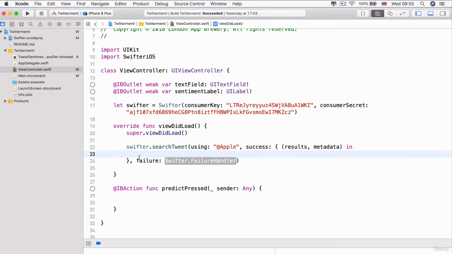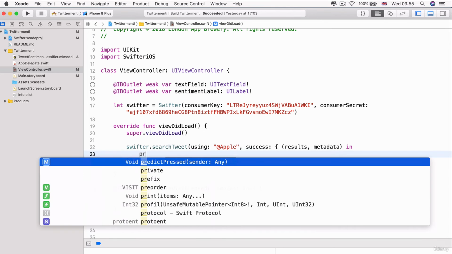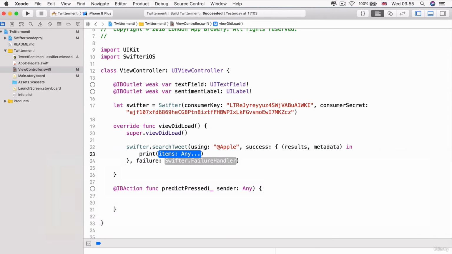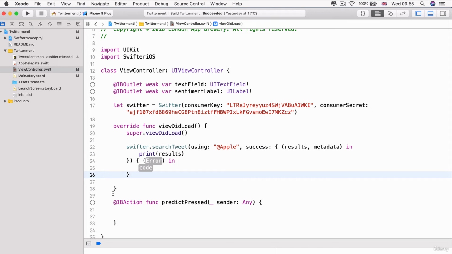And then inside this part for the code placeholder is where we're going to print out our results, just so that we can test it and see that everything's working as expected. The next one is to handle the failure scenario. So let's click on the Swifter failure handler and again hit enter to automatically insert the callback.